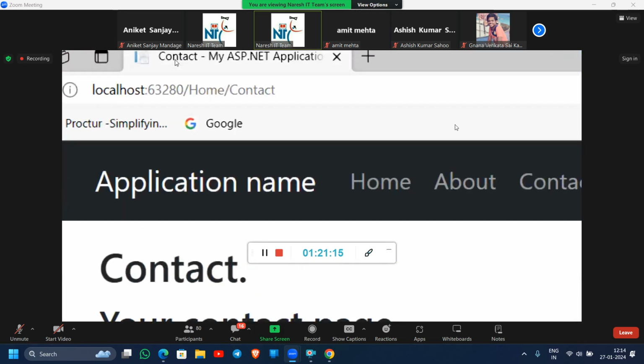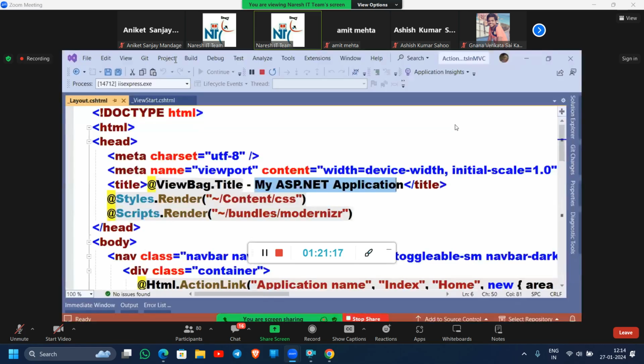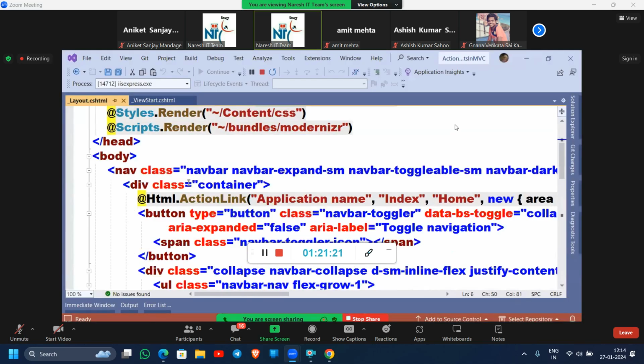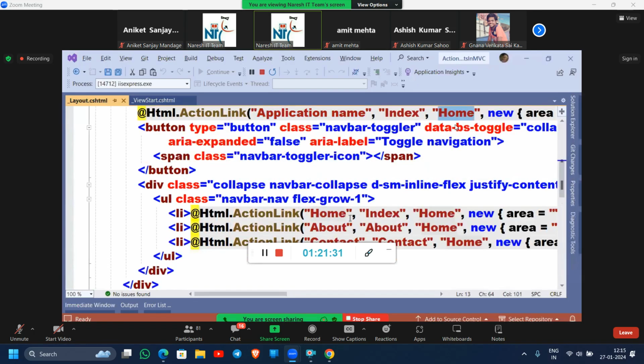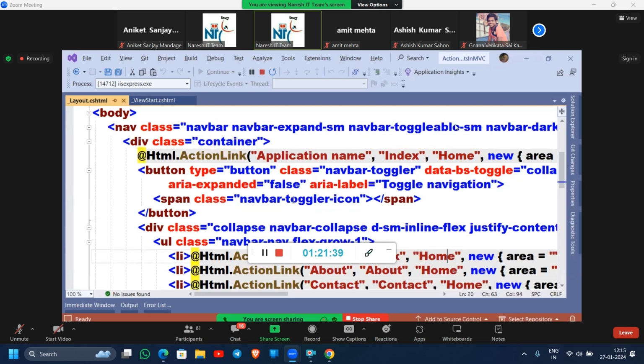The title is coming now. How did they send it? By using ViewBag. And here it is using Bootstrap and all those things. See there, application name, action method, controller, and here, home. Checked out, both are calling the same action method only. Are you clear? They designed it like this here.